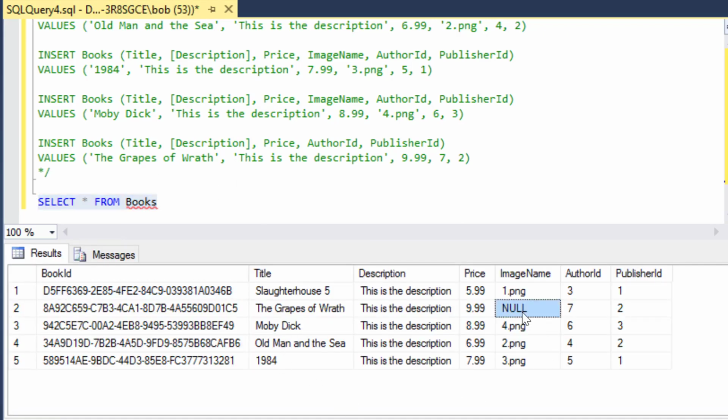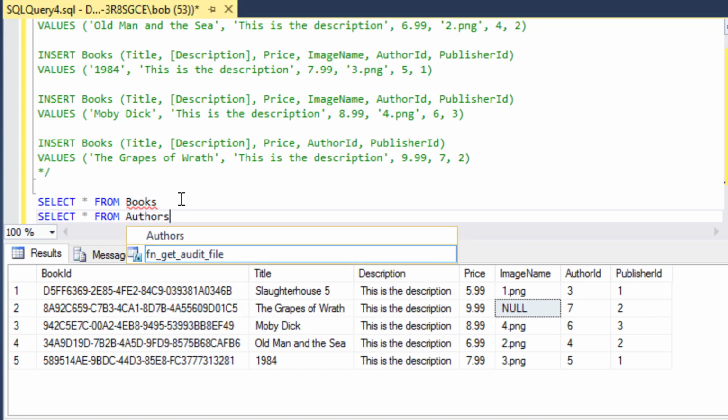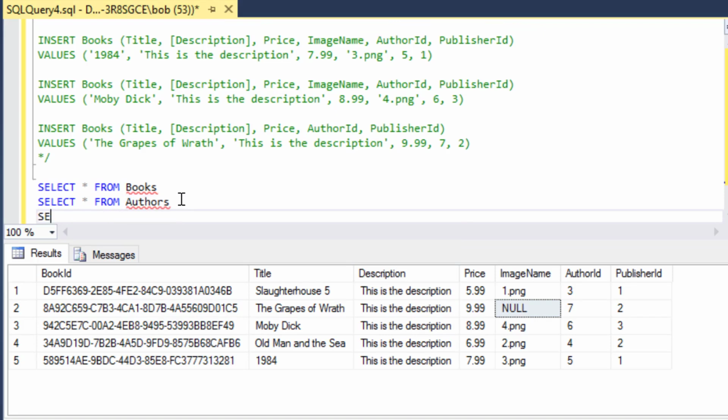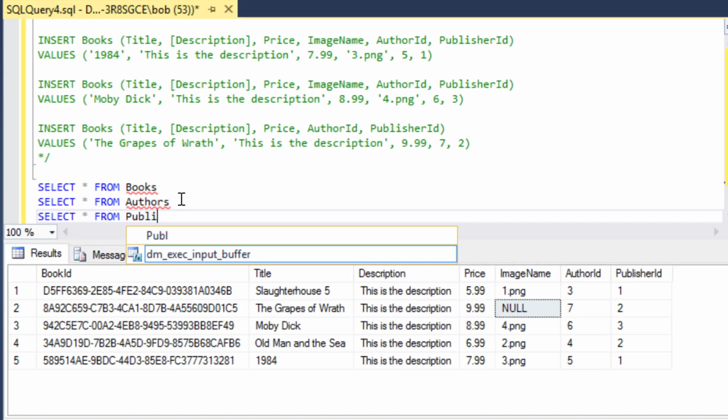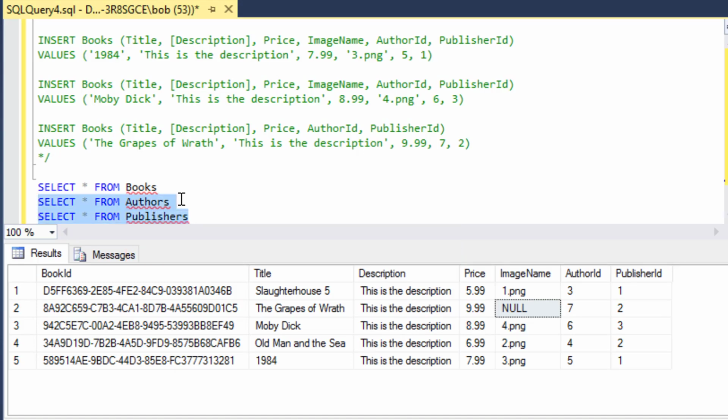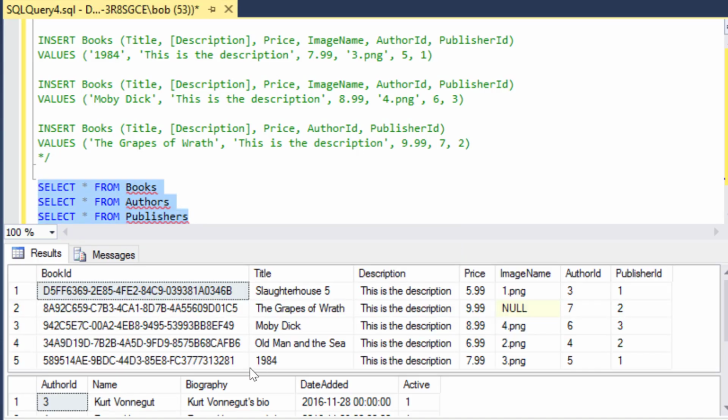And great. And you can see here, The Grapes of Wrath has no image and it just has the word null in big capital letters. So now we have select star from authors and select star from publishers. And this should complete step number 4 then to print all of these out.